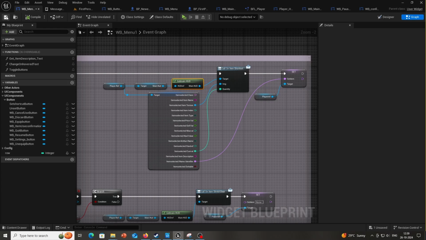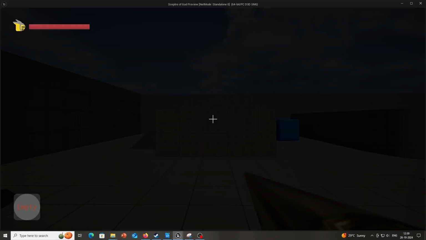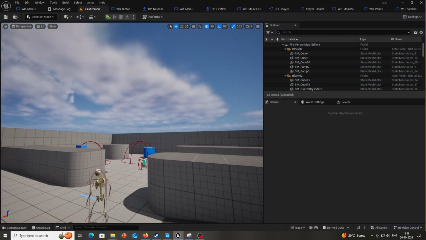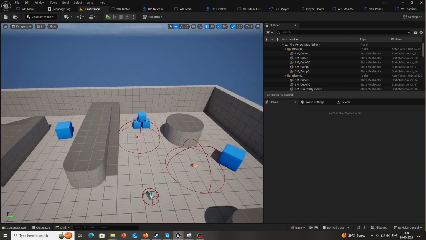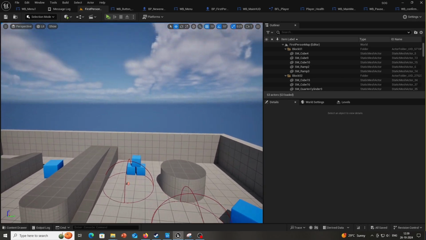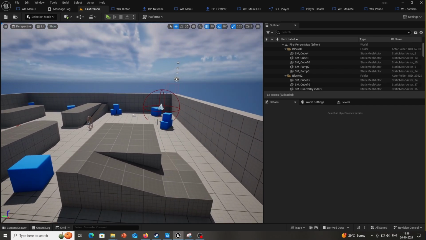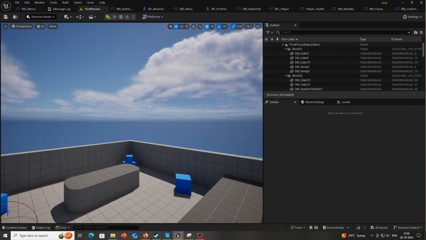And oh, another small thing that I did was I added a confirmation menu for saving. So now when you save, it'll pop up like this, which is pretty convenient to not accidentally save where you didn't want to. So that's all that I've done for this devlog, and this week, sorry.